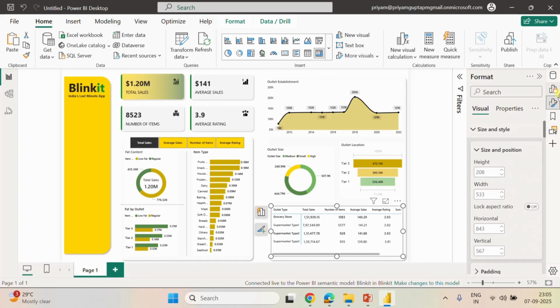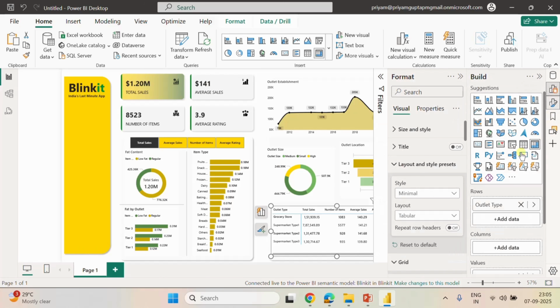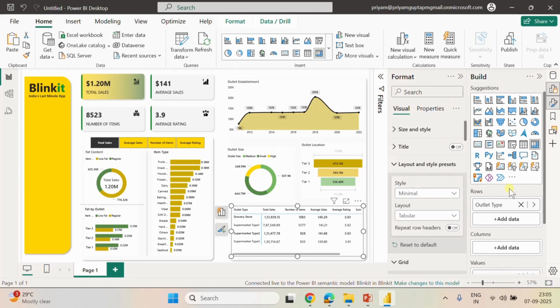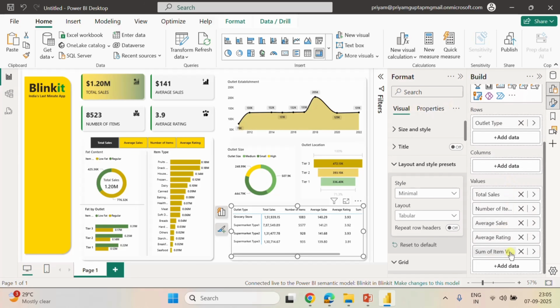So here one thing I need to change. First of all, let me go to build, and here we have taken item visibility. Let me rename it as item visibility.